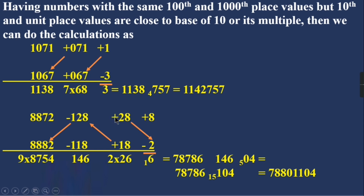Let's see what do we get here. So if you add 18 to 128, or you get 28 to 118, gives you 146. So this 146, so there is a 5 carry from here. So this becomes 151.